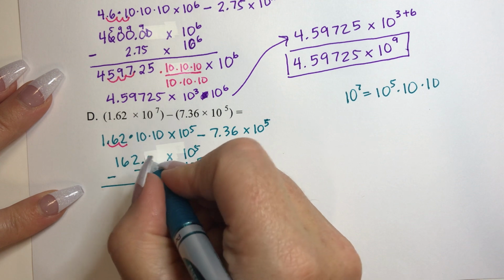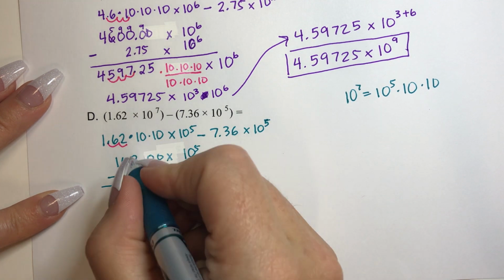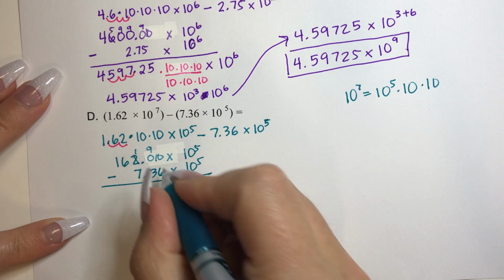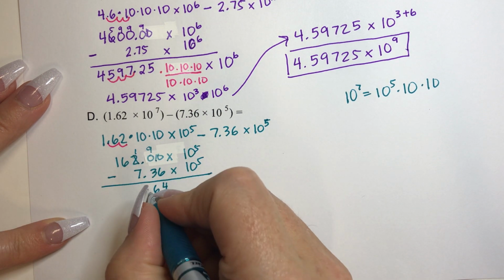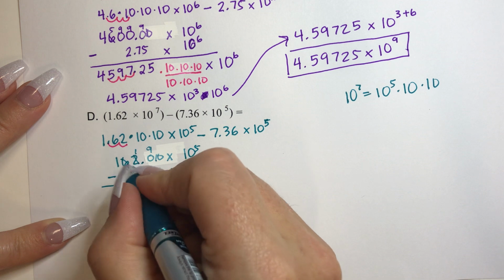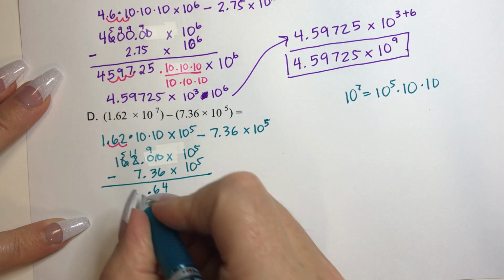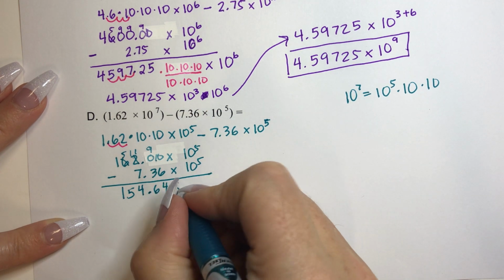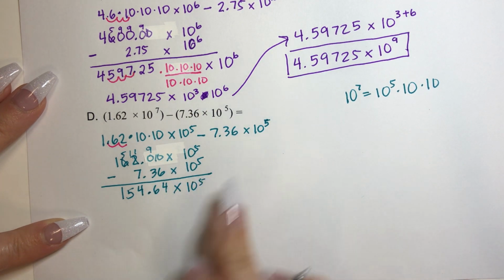Okay, so here's my decimal, my zeros. I'm going to have to borrow. This is going to be a 1, a 9, and a 10. 10 take away 6 is 4. 9 take away 3 is 6. I've got to borrow again. That's a 5. That's a 1. 11 take away 7 is 4. 5, 1 times 10 to the 5th. Okay, this is my answer.